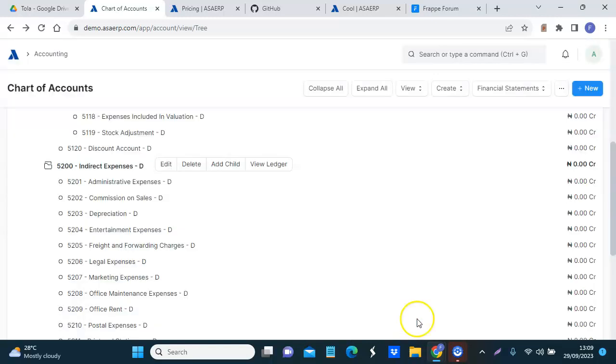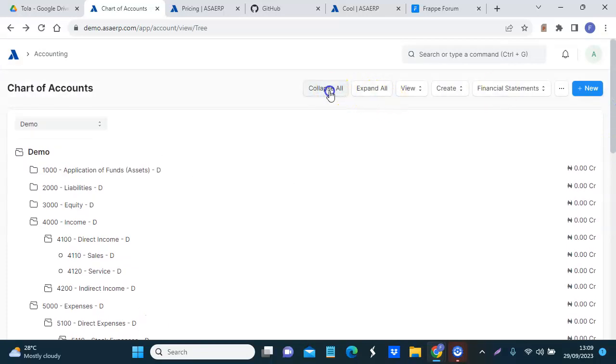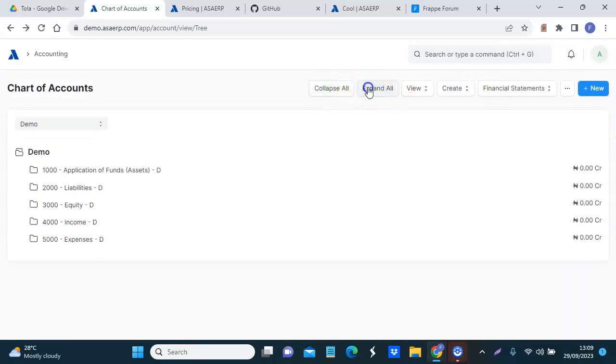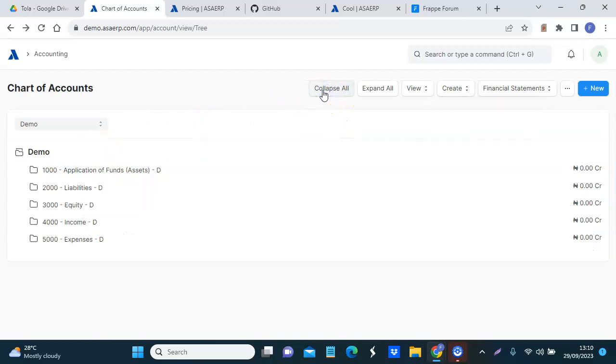So that is that about chart of account. And like I said, you can collapse it. You can expand it. From this environment, you can view the period closing version. You can create journal entry, can post, but we have not reached that level. I believe that this is very simple and that you understand how to create a chart of account. Thank you.